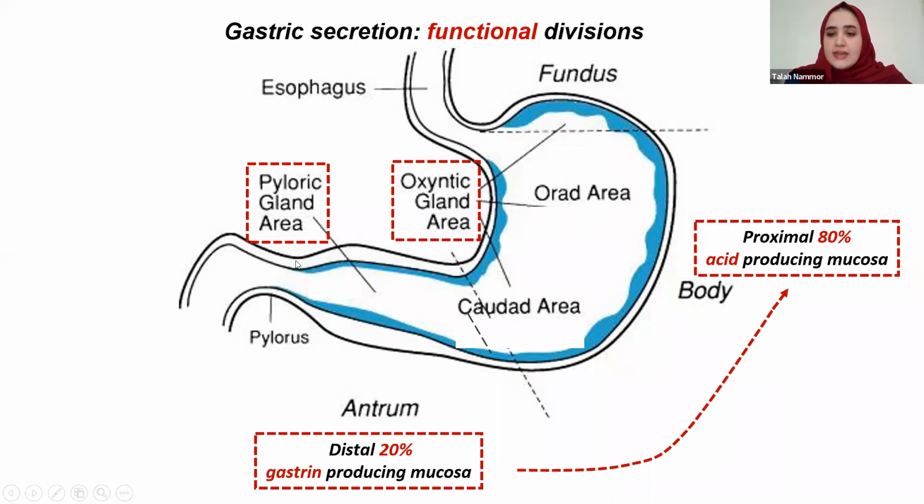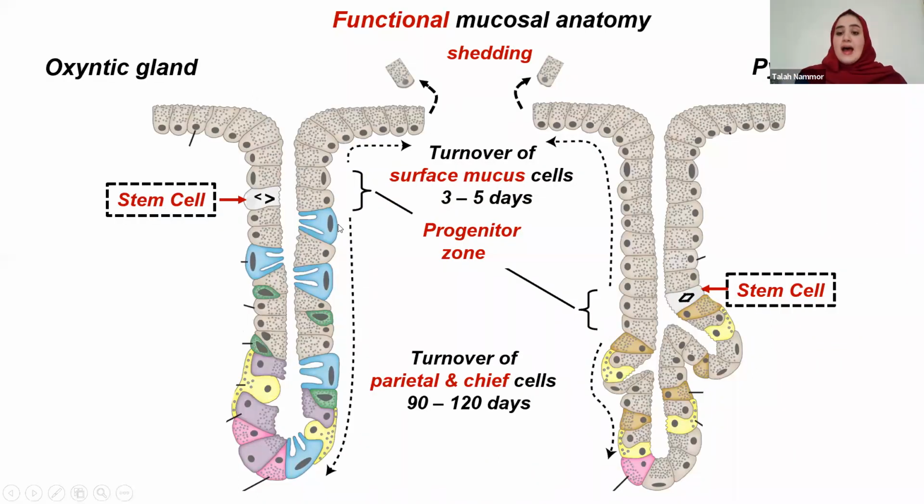If you think of it, we know that the gastric acid is very lethal to our mucosa. If it comes in contact with the mucosa, it's going to cause damage. That's why we have our own protective layer, which is the mucus. So we have the mucus cells. And as I just mentioned, the acid is very lethal, okay? That's why the mucus cell lifespan is very short. It's 3 to 5 days, okay?